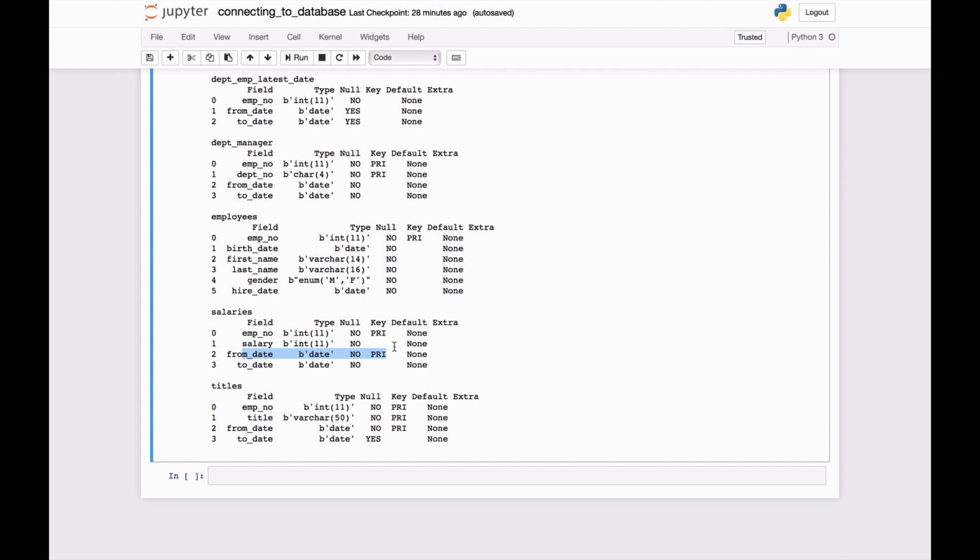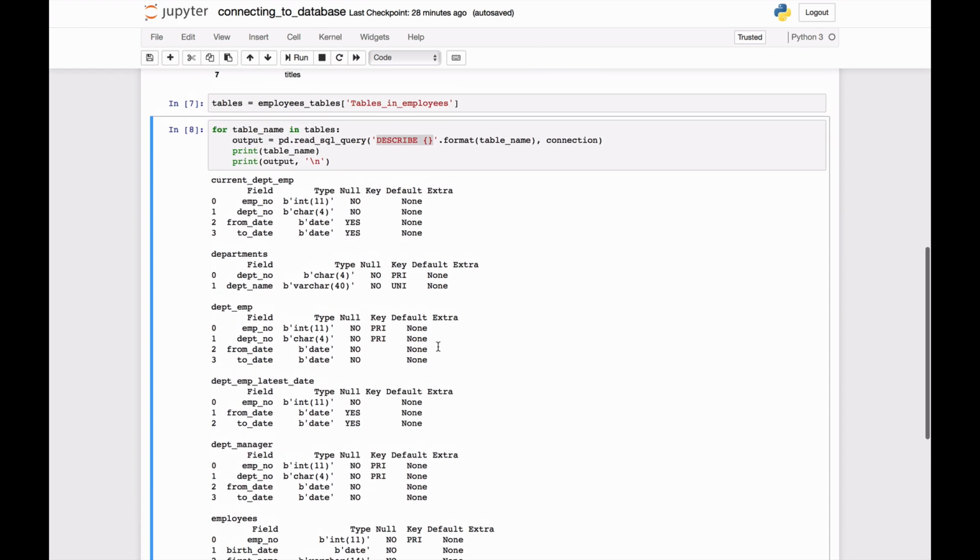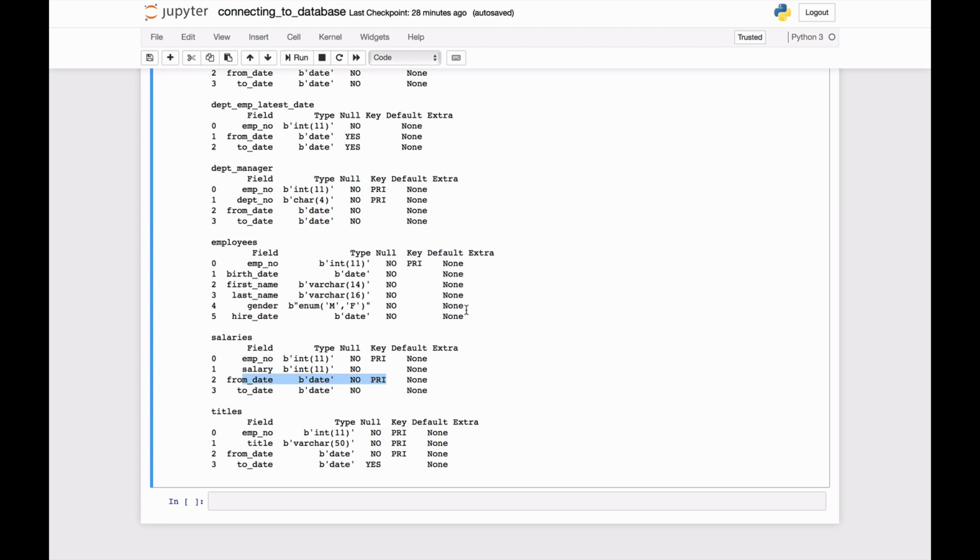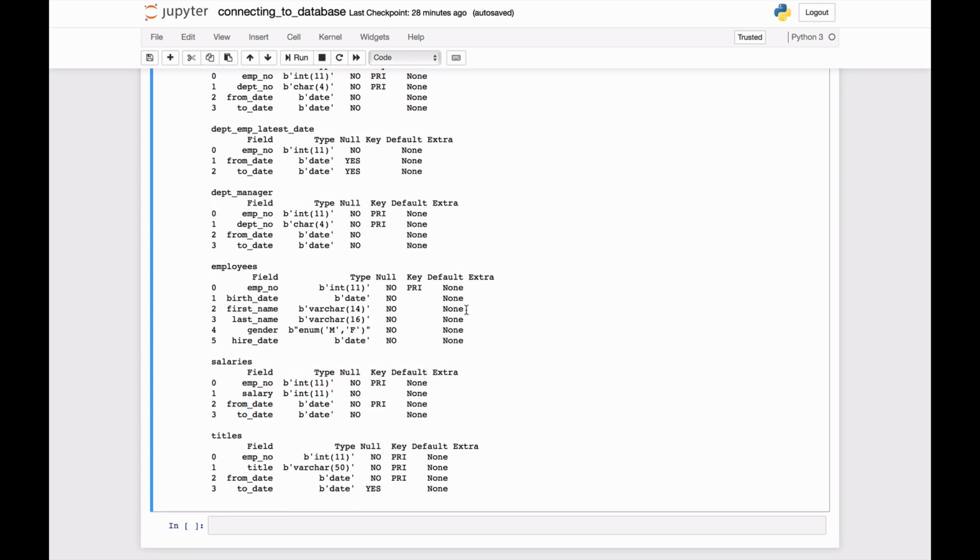So I think that wraps it up for this video. So I hope that's helpful, just to give you some more information about the database that you're working with. And in the next video, we're going to start using some more SQL to actually start pulling out data from the database and putting those into data frames and looking at how to graph and do some analytics.